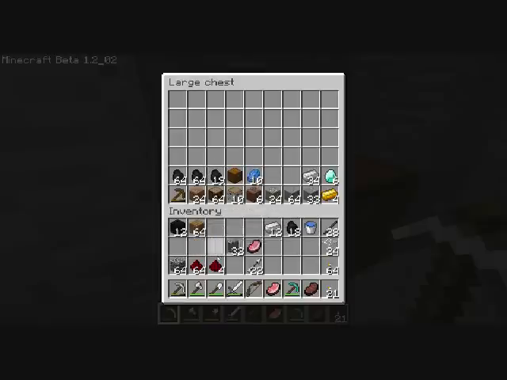Lapis lazuli. Down in there. Cobblestone. Wait, I'll keep that on me. I'm gonna have space for other things. Okay, I'll need to cook that. And that's good for now.